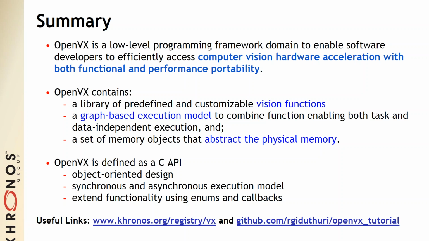One is khronos.org/registry/vx, where you'll find the specifications. And on the Khronos site you can also access links to existing implementations. There's a discussion forum that you can participate in. There's a sample implementation from Khronos, and you can also access commercially available implementations and open source implementations. And I put one more link here for an OpenVX tutorial that we've been using for the past year.